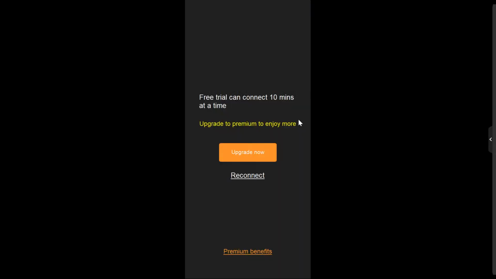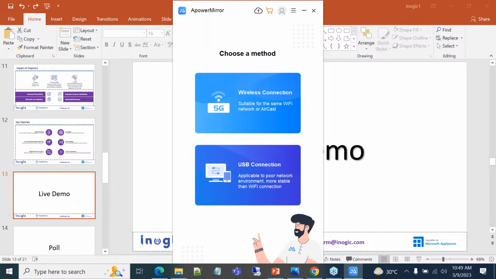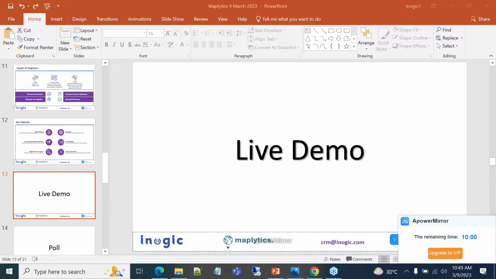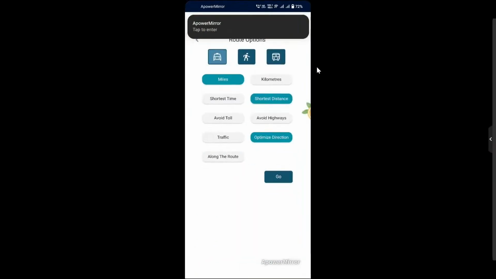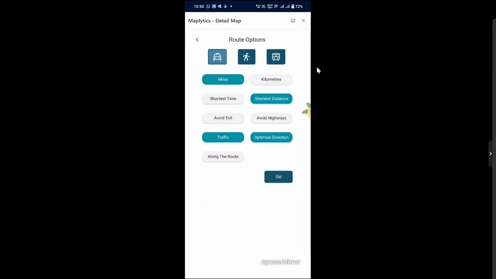You can choose whether you want to optimize your route based on shortest time or shortest distance. If you want to avoid toll roads, avoid highways, or if you want to see the traffic on the map, you can do so. So these are the options.